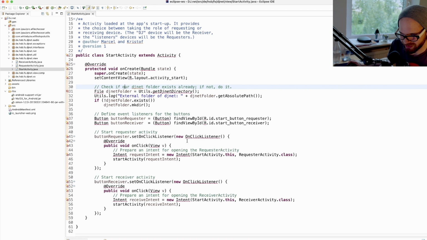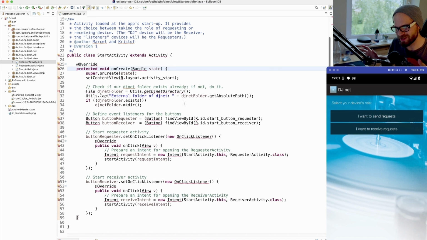All right, yeah, this is just two buttons that start individual activities. So we have requester and receiver. Okay, actually I shuffled around this layout a bit so that I can show you what this app looks like. I did find an APK which miraculously still built and executed on this phone that I have here. But yeah, there you go. Witness the awesomeness of the design. I don't think I can actually click any of the buttons because I think it will crash then. But yeah, this is the start activity. We have two buttons and you'd either opt into being a DJ or a guest.